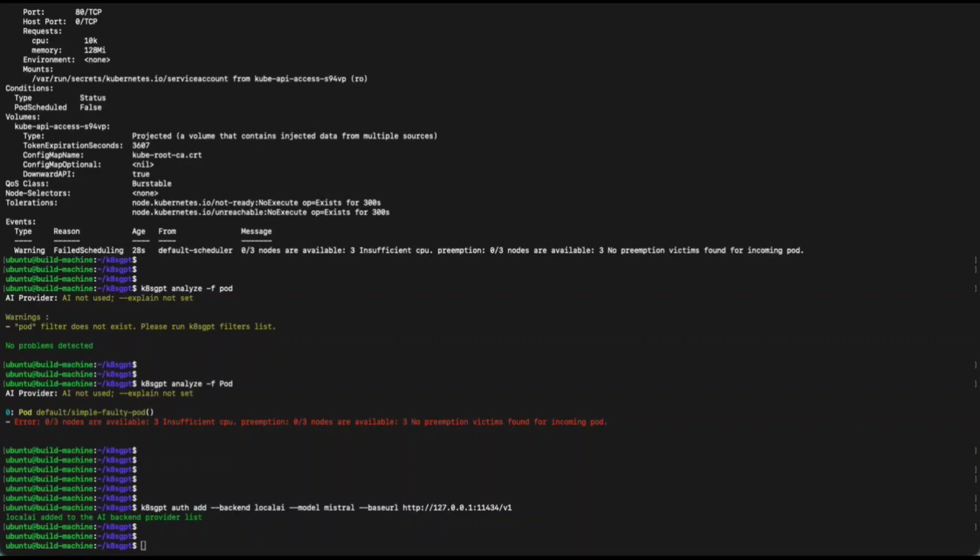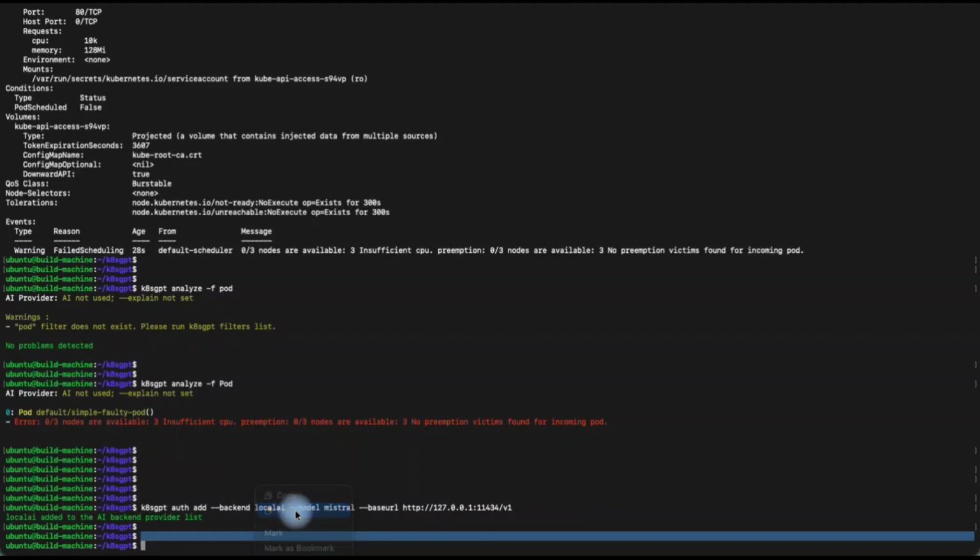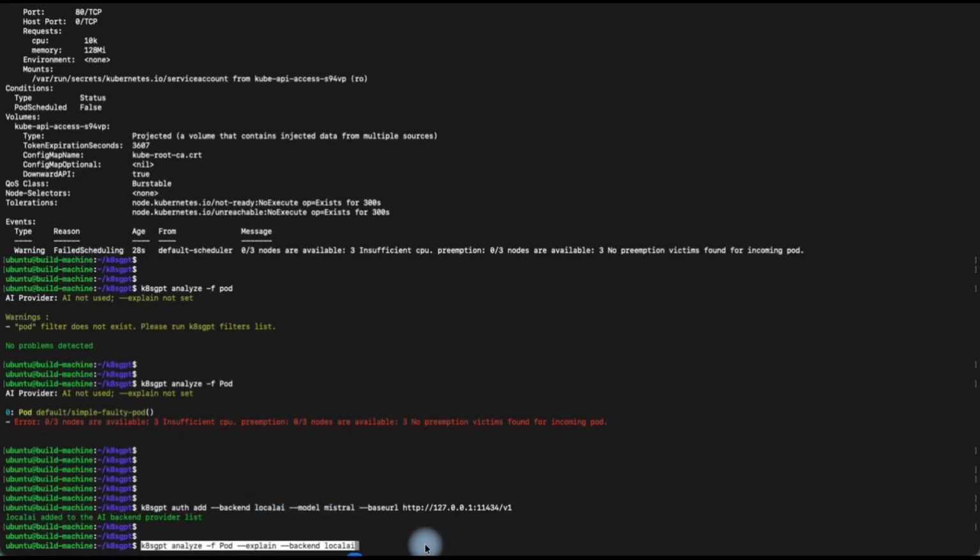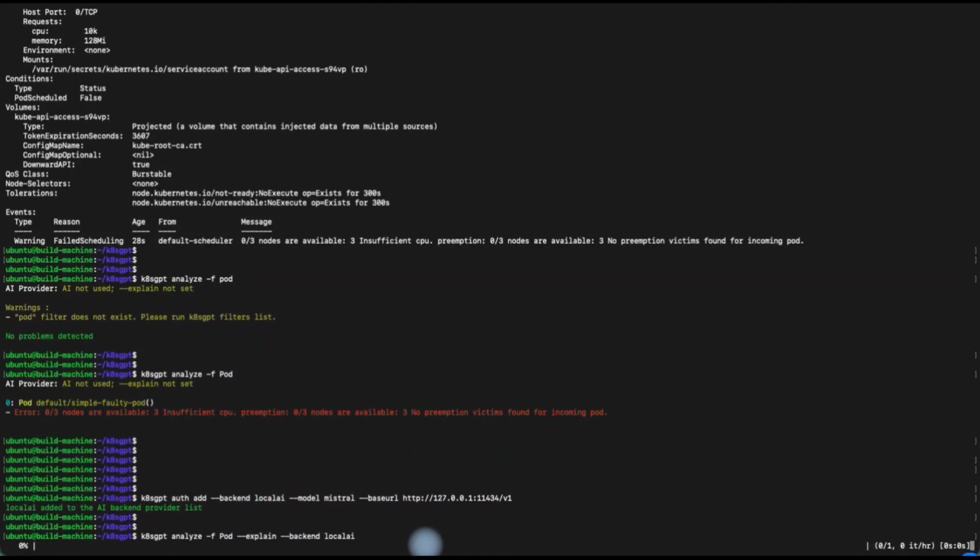Now let's analyze the pod resource issue with the AI backend. Let's run another command. It is checking in the background. Let's wait a few minutes to see the output.